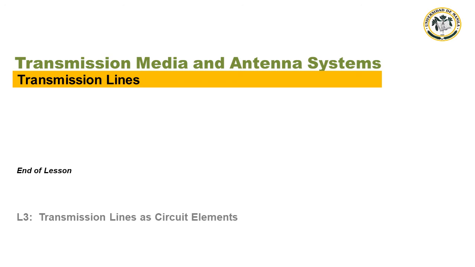For open lines, it's just the opposite of shorted lines. If the line is less than 1/4 wavelength, the generator sees a capacitance. If the line is between 1/4 and one-half wavelength, the generator sees an inductance. These characteristics repeat for lines that are multiples of 1/4 or one-half wavelength.